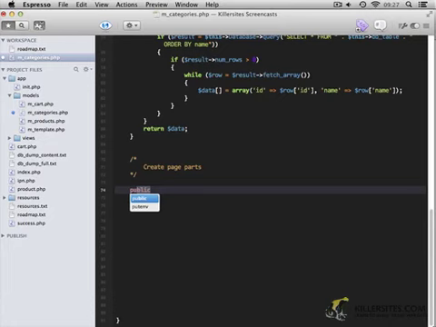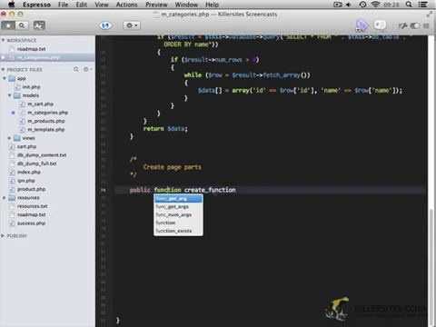We're going to do public function, and we're going to do create category nav, and it's going to have an active argument, which is by default set to null.